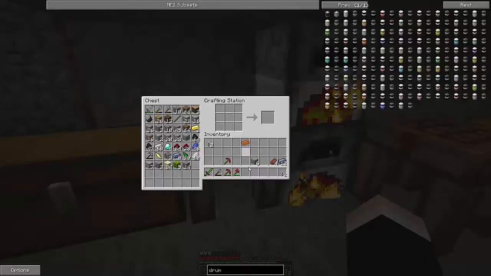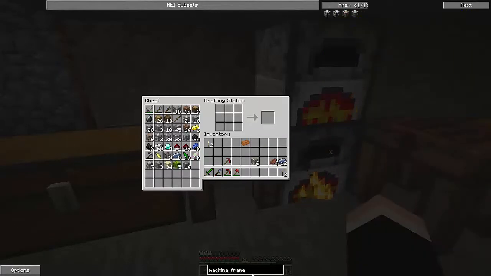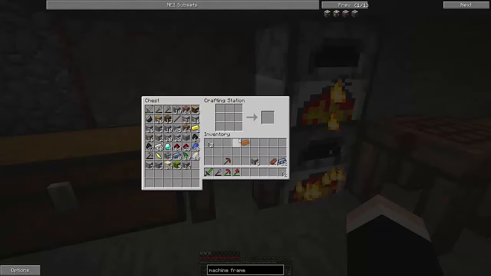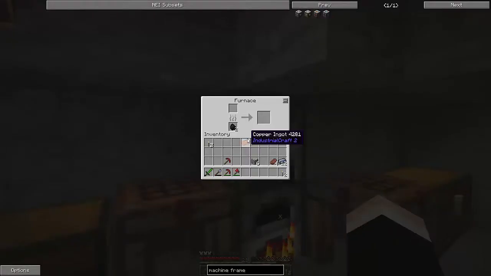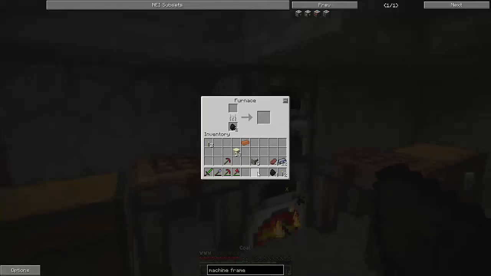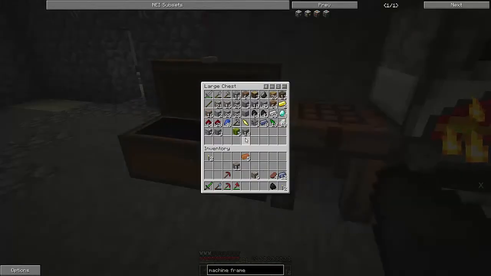So what we're also going to have to build is a machine frame. 2 of them, machine frame, basic. So that is 1 tin gear, which is 1 iron with 4 tin, and glass. Okay, you're done. So what we'll do is we'll put the sand in here, and we'll use a few more of those. Okay, are you done yet? We'll take you out. We need some tin.